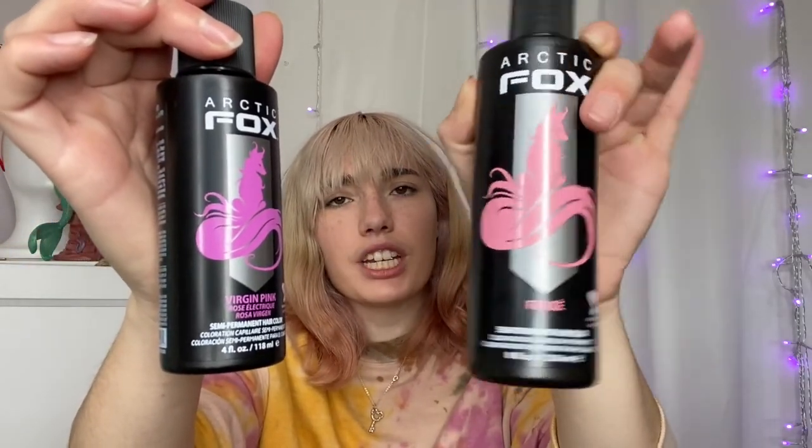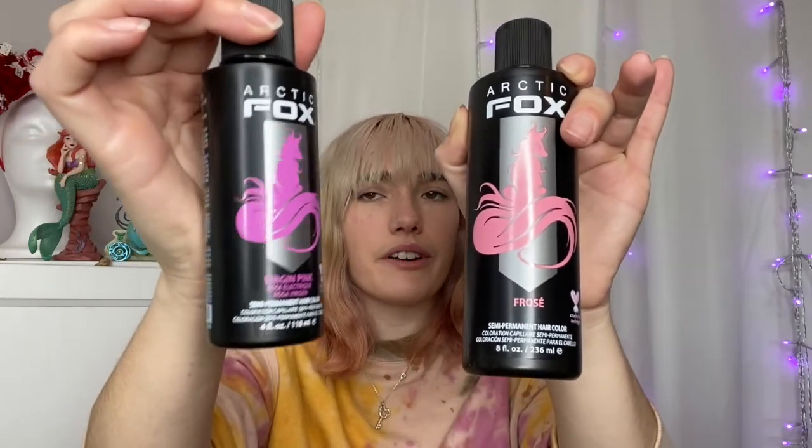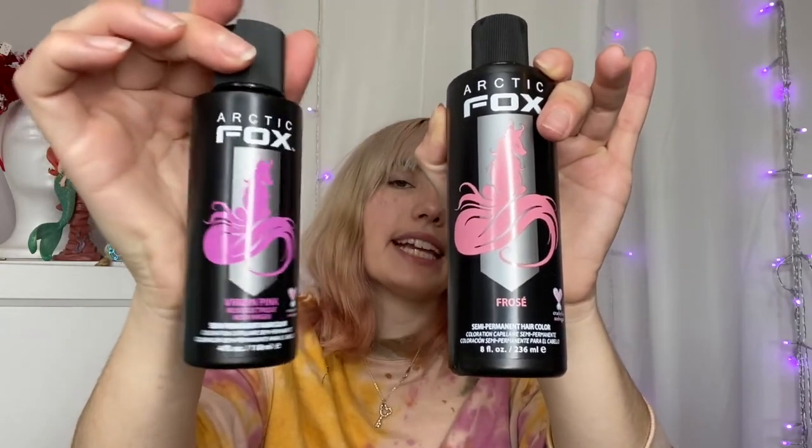So this is like their virgin pink, which is more of like a brighter pink, but I think it also is like a little bit more of that cool tone. So like if you look at the two, you can see that Frose is definitely more of that peachy light pink. And this is more of that kind of like pinky pink. I'd say this is more like a Barbie pink. So I'm thinking that I might mix them just a smidge to see if I can get it to be like a little bit more baby pink as opposed to peach pink.